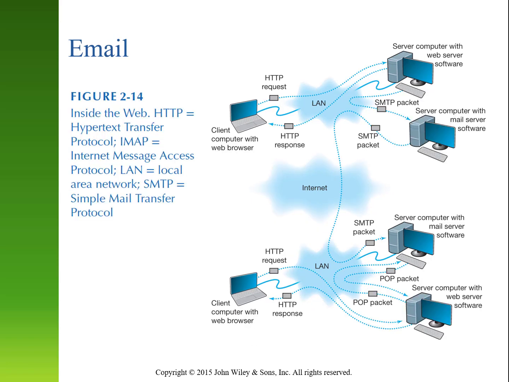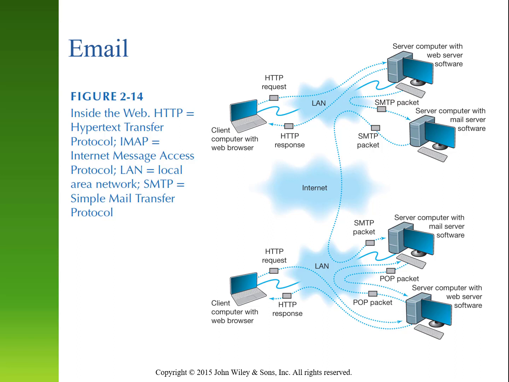More likely than not, when you check your email, you are using a web browser, and this adds an additional layer. Your client isn't actually sending an email packet to a server. Instead, it's sending an HTTP request. When that HTTP request is received by the web server, it examines the contents and realizes that it's not really a web request. It's an email that you're sending. So it converts the information that you've sent to an SMTP packet and forwards it to the local email server.